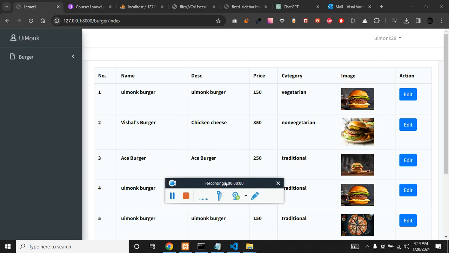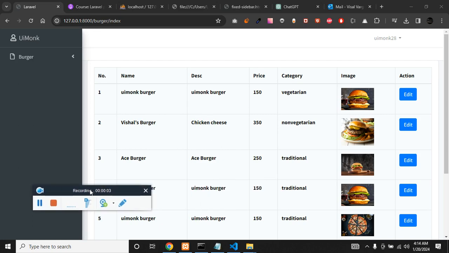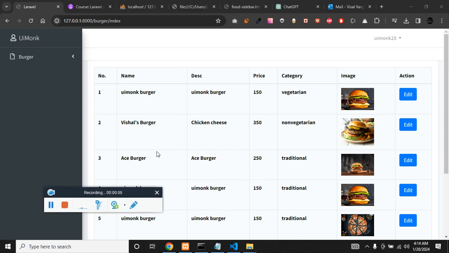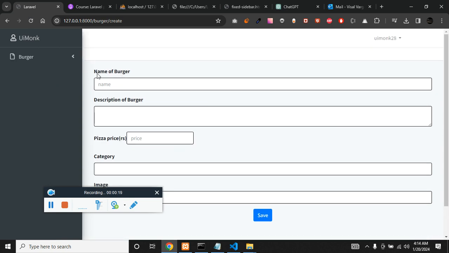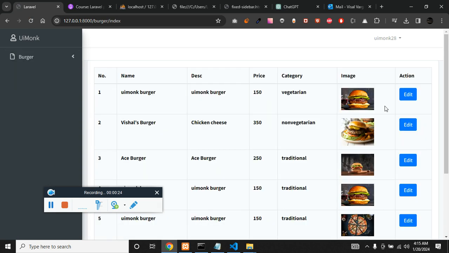Right, in this video, let's continue our CRUD operation. Here in this video, we are going to include our Admin LTE backend dashboard. You can see this is the Admin LTE dashboard, and you can navigate through the links. This is view all products which we have already added, and now this is the product which you are about to create. Along with the Admin LTE, you can see there is the edit button.